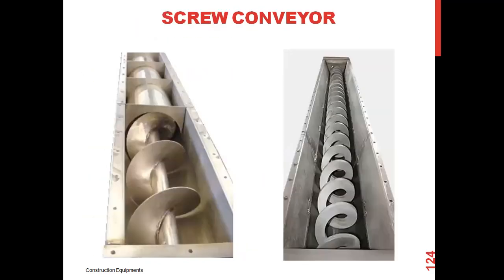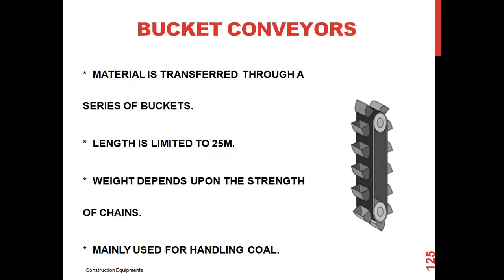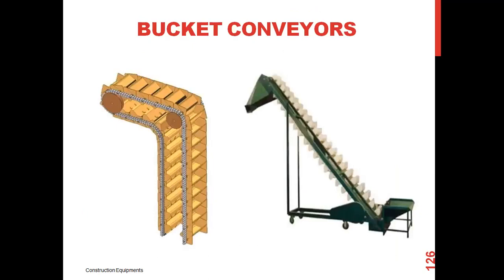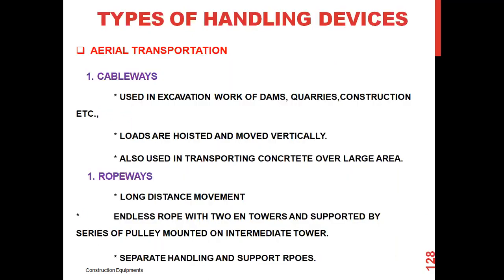And the cost of this equipment is also very low when compared to that of belt conveyors. The bucket conveyors, which I have seen in the previous class. The aerial transportation, the cableways, which are used in excavation works of dams, quarries, construction, etc. So these cables are helpful. The loads are hoisted and moved vertically, and also used in transporting concrete over a large area.